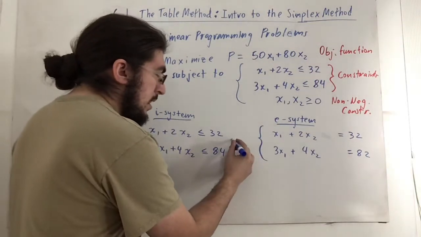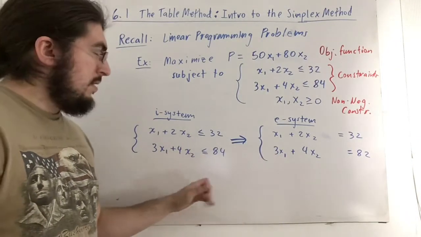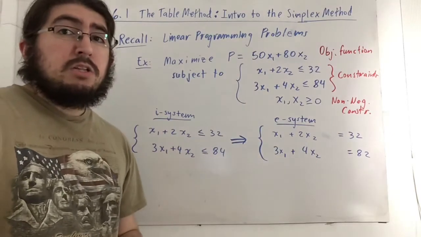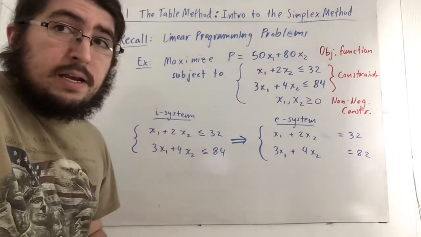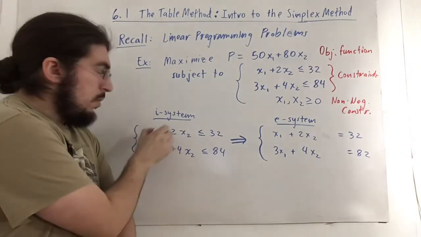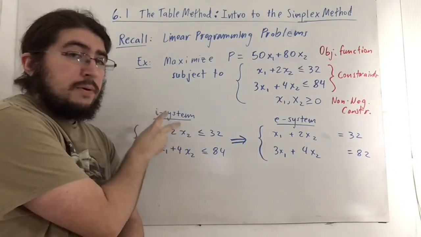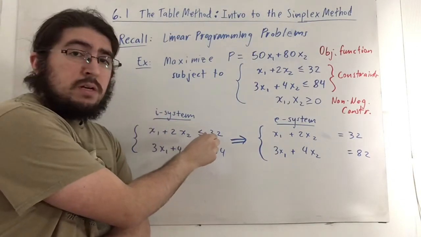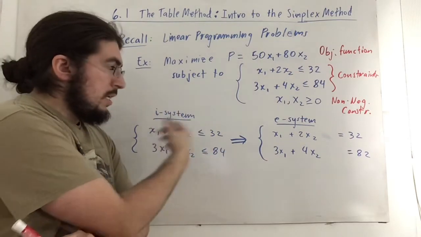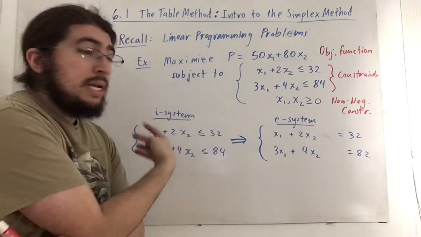Now the question is, how can I turn an I system into an E system? I mean, one way to think of it is that you can just imagine that it's equal, and that's fine. But to legitimately make it an E system, well, this quantity here, x1 plus 2x2, is just some number. Depending on what x1 and x2 are, the value will be a number, and that number has to be less than 32. So I hope you agree, if you add some random number to it, you can get 32. Maybe not a random number, but there exists a number you can add to that quantity to make 32.